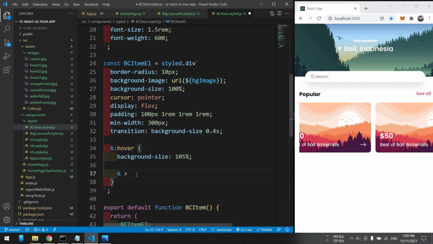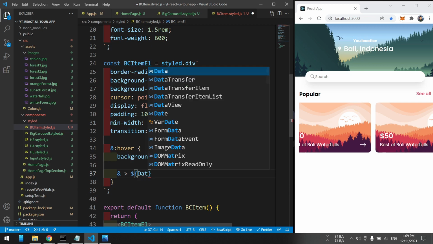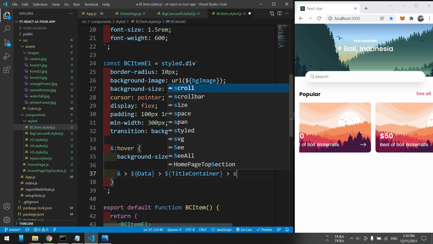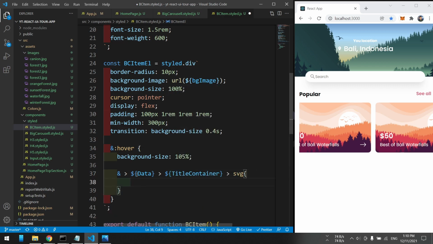So I'm going to type it like this: data, the direct child, the title container, and the SVG. So when we hover over this, the SVG margin right should be 0.5 rem.